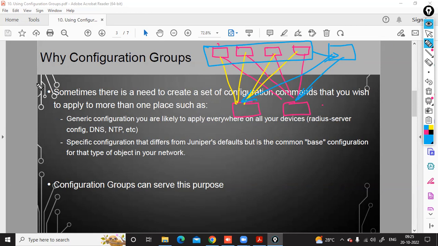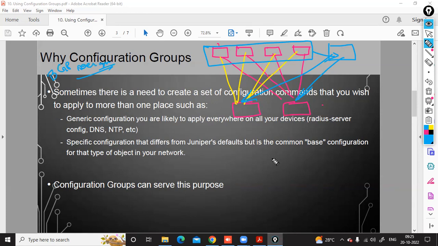It is a little bit similar to, you can say, BGP peer groups.